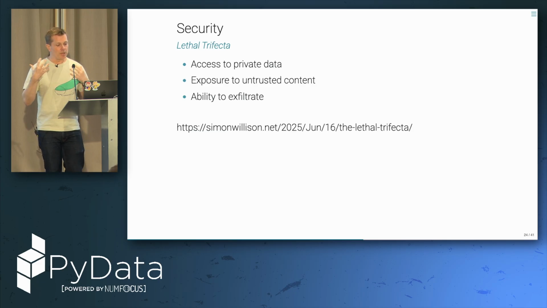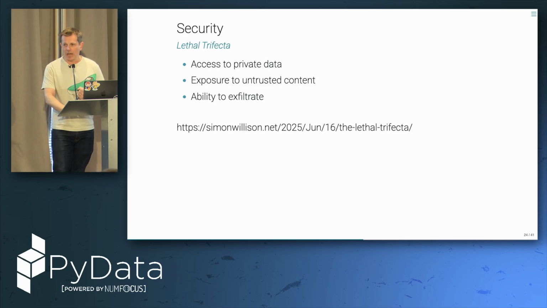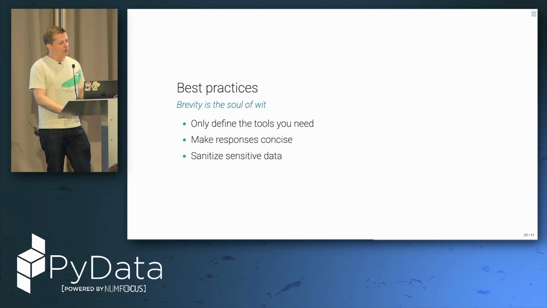So it's important to be mindful about what tools are made available, not just within your single MCP server, but in the whole agent that you're using. This leads me to describe a few best practices that I found. With the title of the talk, MCP or not MCP, I felt I needed to have at least one Hamlet reference in here, and so brevity is the soul of wit is how I summarize the best practices. Maybe I should stop there if I'm trying to be truly brief.